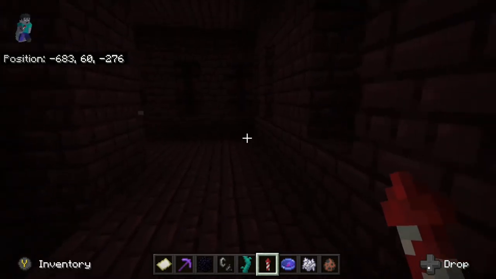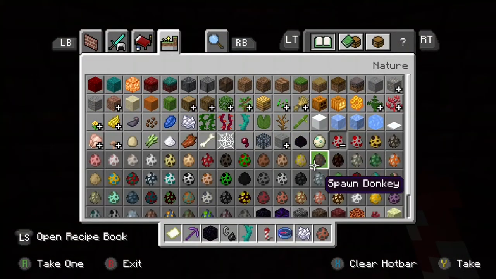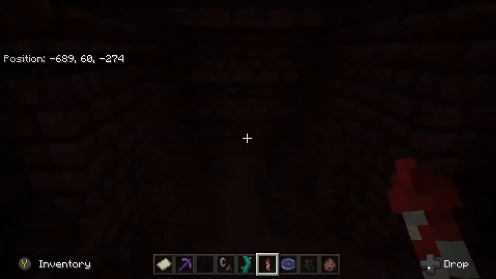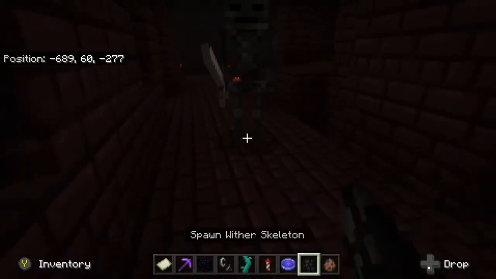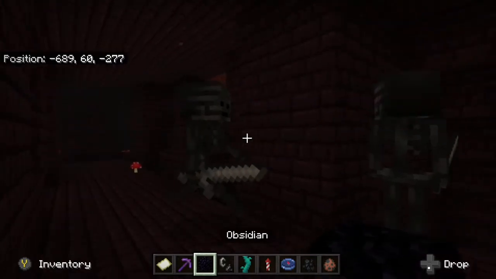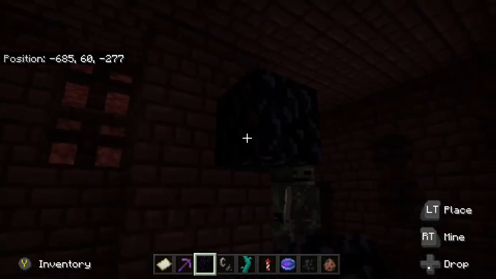These also spawn wither skeletons. Here, I'll see if I can find that. Come on. Oh, here it is. So wither skeletons give you the wither effect when they hit you, and they're 3 blocks tall. So I'd suggest, let's say you're trying to kill one, you want to do this.